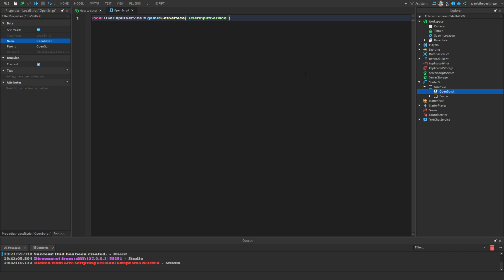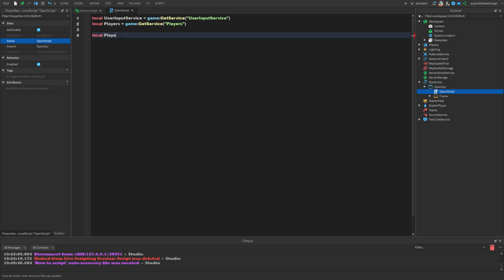Okay, and then now let's actually define the player. So let's write local Players equals game colon GetService Players, and that's it for this. And now let's define the player. So let's write local player equals Players.LocalPlayer, and then let's define the OpenGui.